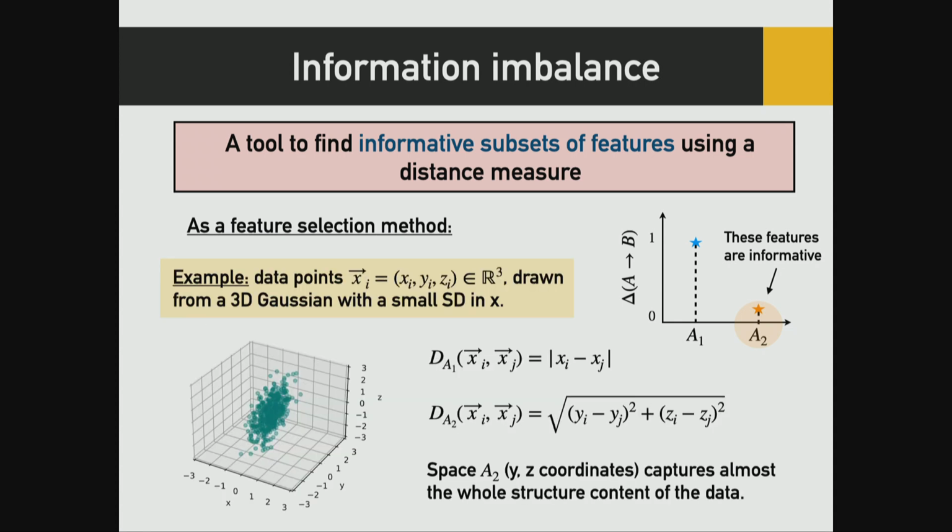And here is a concrete example of that. Suppose that you draw points from a three-dimensional Gaussian where the standard deviation in X is only 1/10 of the standard deviation in Y and Z. So your data cloud is essentially in the YZ plane. And then you call as a space A1 only the first coordinate X, and you measure distance in that way. And the space A2 will be the second and third coordinate, and you measure distance in this way. Then, essentially, what this analysis will tell you is that if you determine distances using the Y and Z component, you can determine the full structure of your data, because X, in this case, is just like some noise.